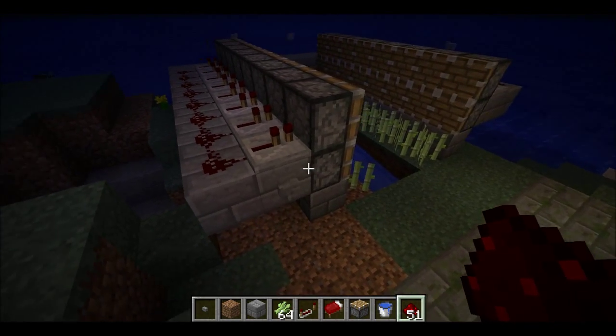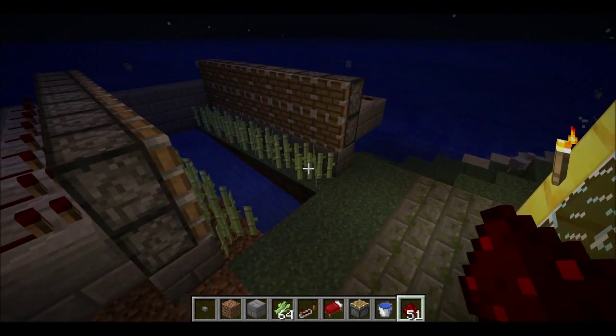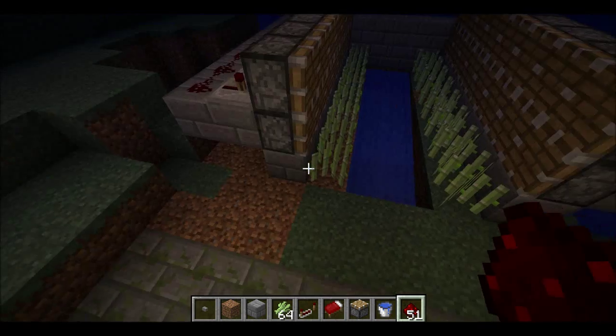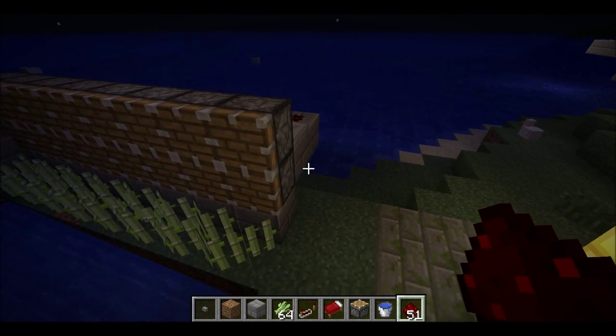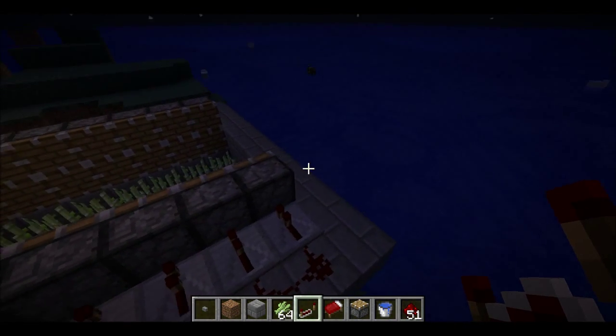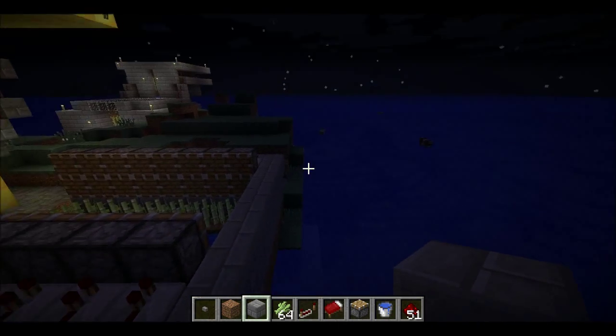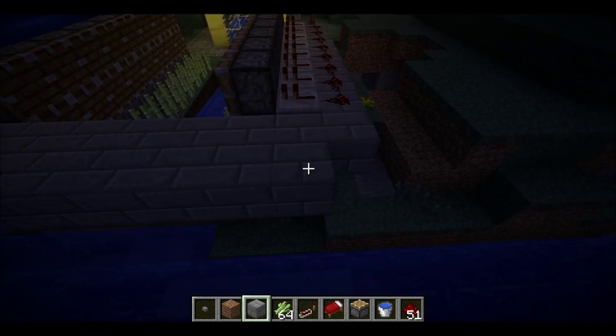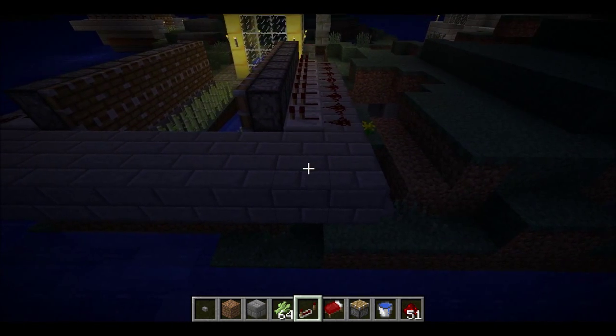So again, we'll just hook those back up, and we'll get rid of that button. Now, depending on which side you want the lever on, or the button, if you want it over here or here, just take an additional repeater, and if you want to hide that back wall there, you can just extend this out by one more if you want. I'll show you guys that.